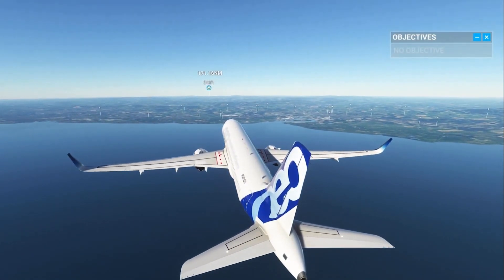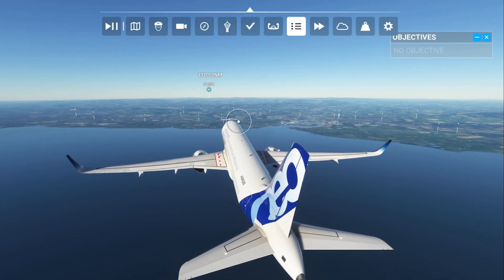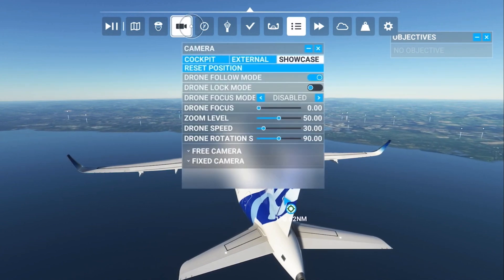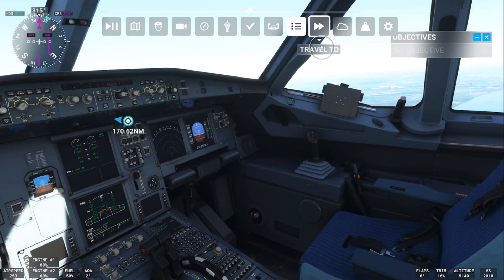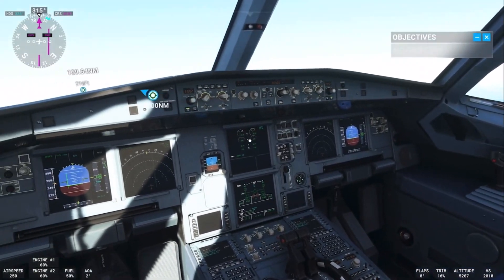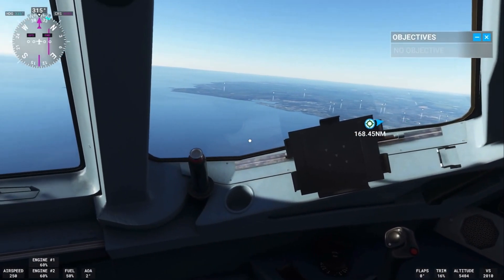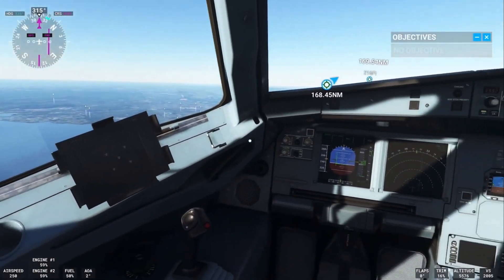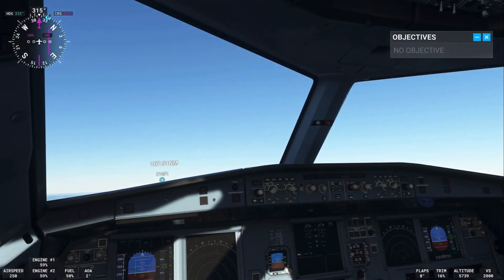Beautiful plane. I've actually done some work at Filton when I worked for the Ministry of Defence — some commission work. I really enjoyed that when I was in my early twenties. I had no idea about anything to do with planes, but being on the administrative side I got to see a lot of things. Okay, here's the cockpit view and as you can see we're gaining altitude.